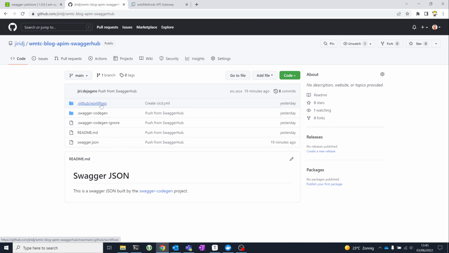I've also created one GitHub workflow. I'll be using GitHub workflows, GitHub actions as the glue between SwaggerHub and webMethods API gateway, because typically when you create a specification in SwaggerHub, the next step would be to actually go and code the implementation of that specification. So, develop your Spring Boot application, write your Node.js code, your Python code, whatever you need to do to build that service. So as part of the development process, you would also configure your CI/CD pipeline.